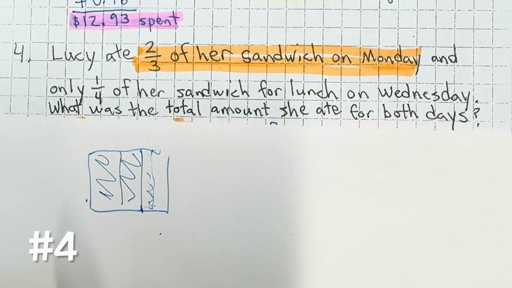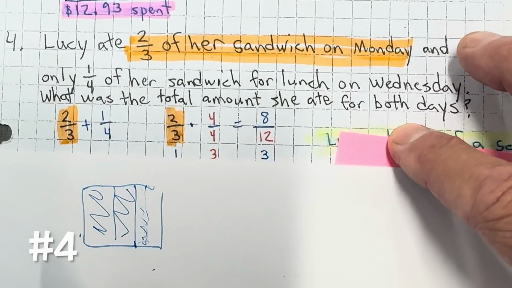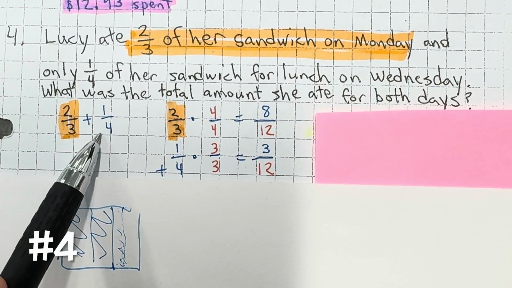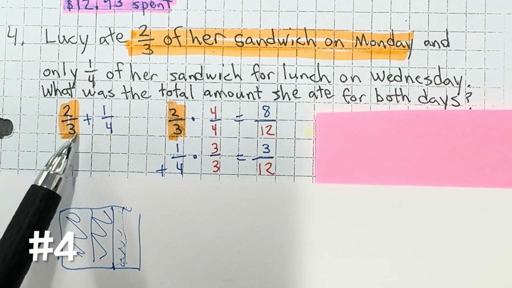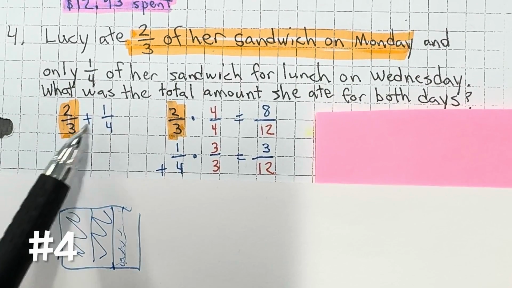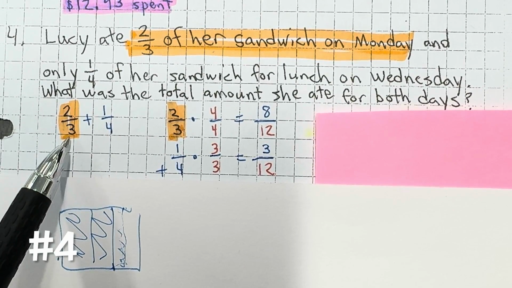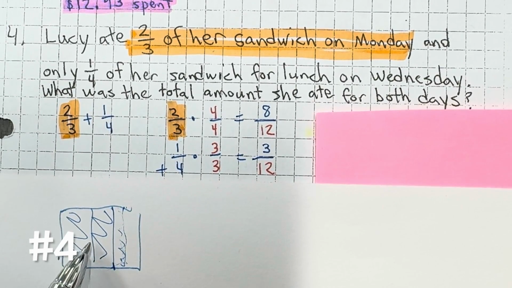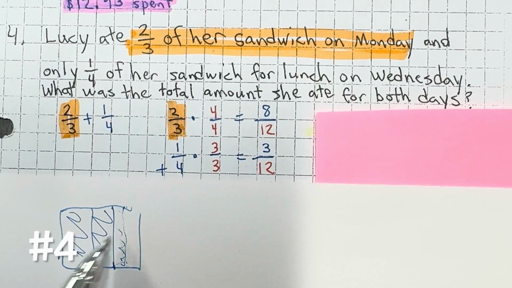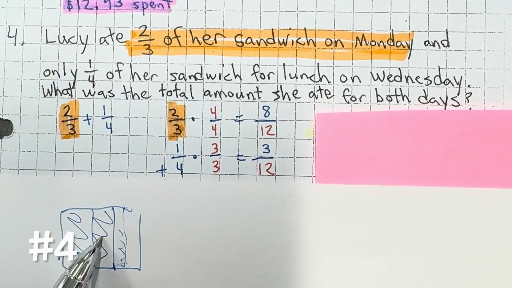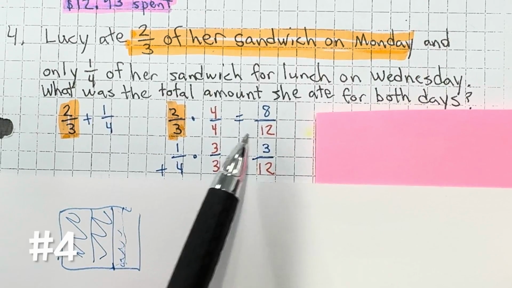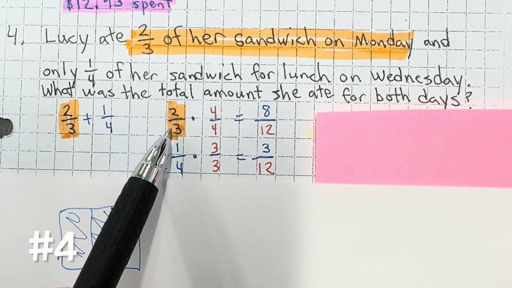And so we do that by adding the two numbers together. So we have 2/3 plus 1/4. And the denominators are different. They're broken up into different amounts. This is broken up into thirds, this is broken up into fourths. And you can see that thirds are a little larger than fourths. So we can't add these together. So we have to find a common denominator by finding the least common multiple of 3 and 4.